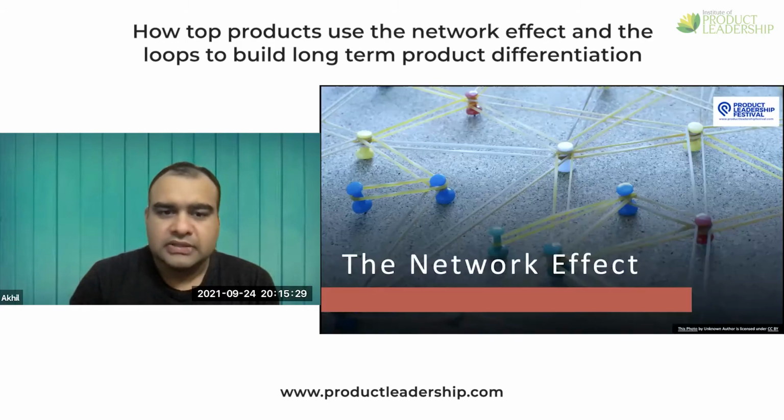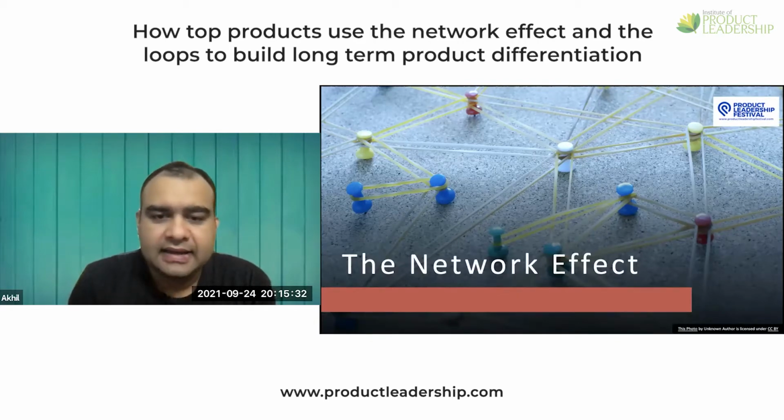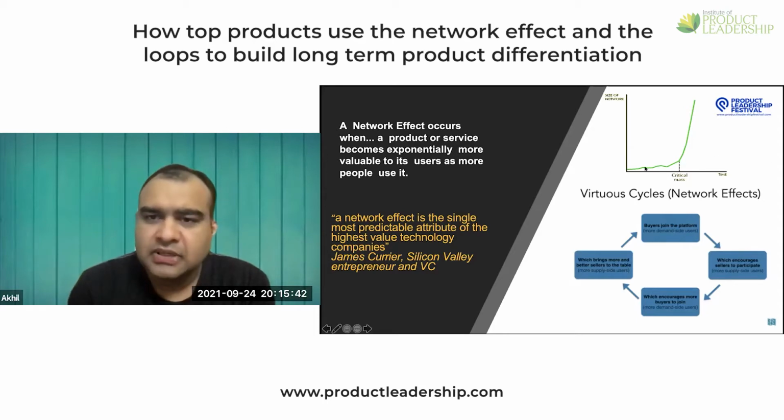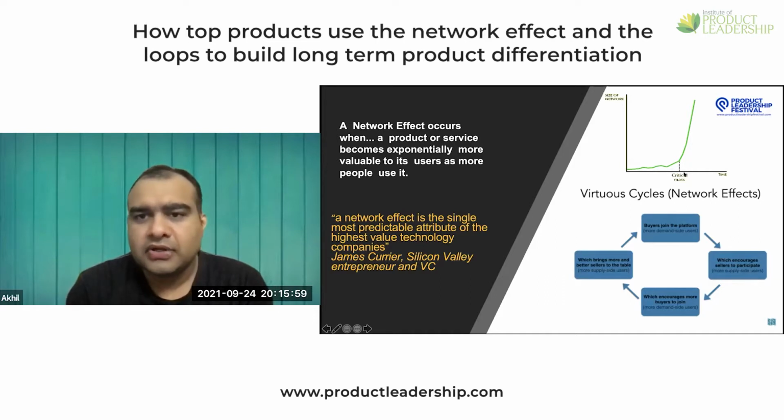So moving forward, let's talk about what we mean by network effect. Essentially, a network effect occurs when a product or service becomes exponentially valuable to its users. Think about a network that started to grow linearly but has attained a critical mass. At that point, it really shoots up in terms of the size of the network, and if you plot a graph against time, you would see a very exponential curve, almost an asymptotic experience in how your users have grown.